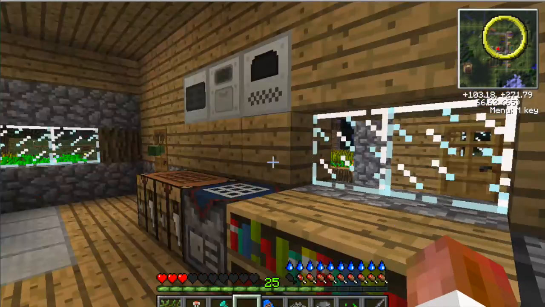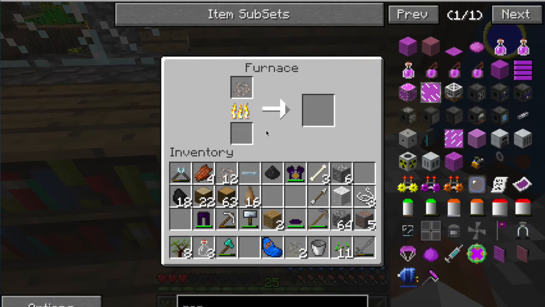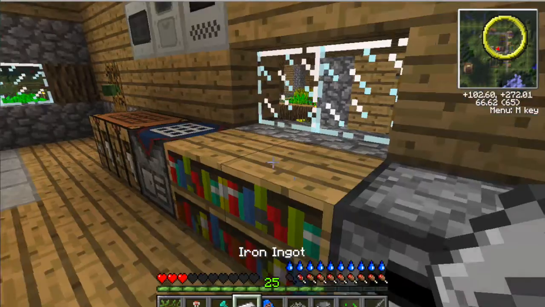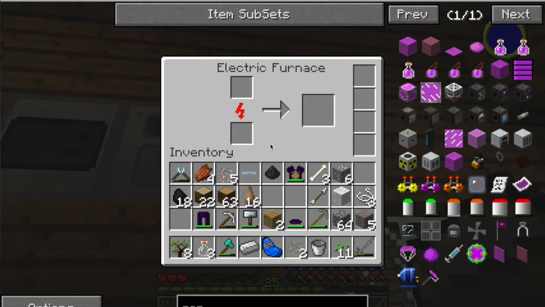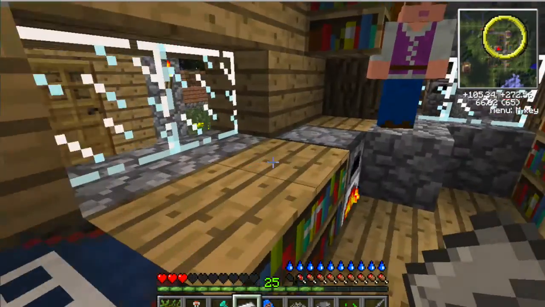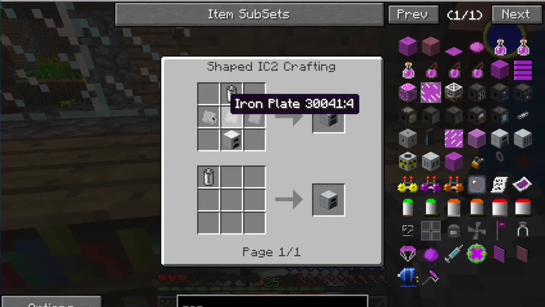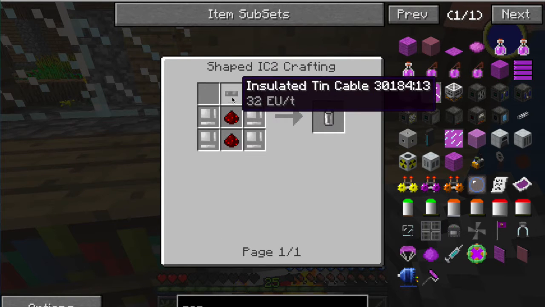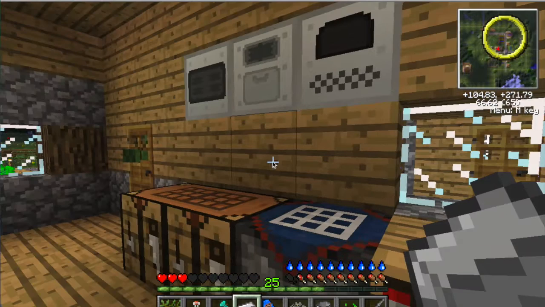All right, so I had to revert down to our caveman-like furnace because I ran out of juice. I really did. I mean, there's still power in here, but this macerator used it all up. So I'm going to make a generator because I'm tired of this. So we need 8 pieces of iron plates and some of that stuff. So I'll be right back once I've made that.